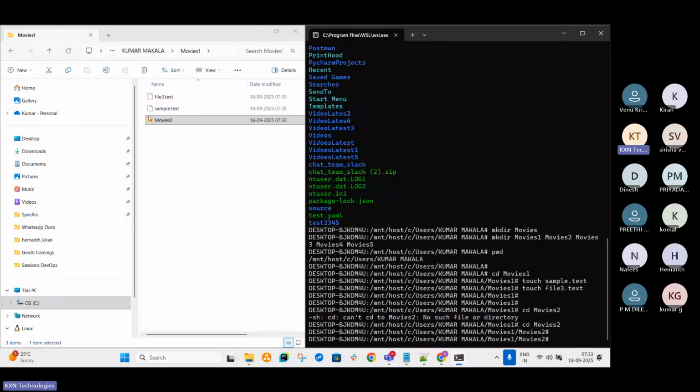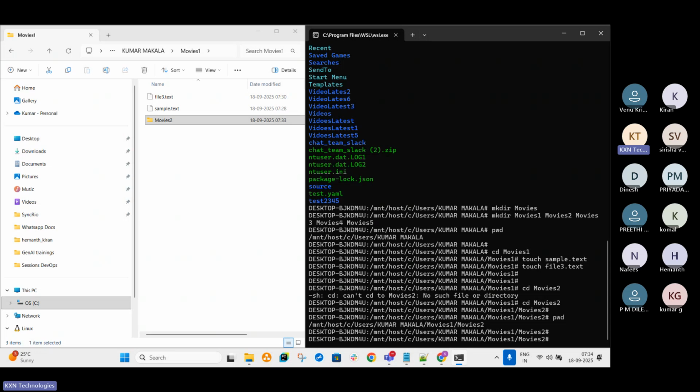But after creating this folder movies 2, if I execute cd movies 2, it went inside. If you do a pwd, now you understand you are inside Kumar Makala movies 1 and movies 2.